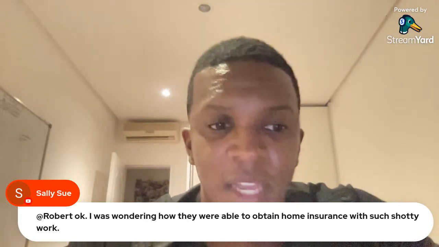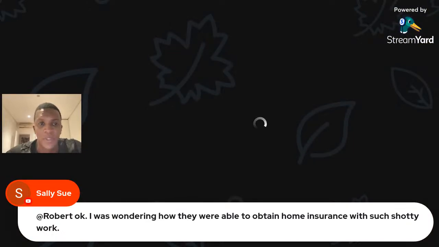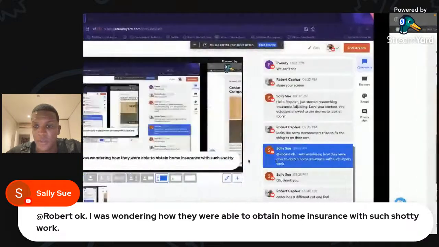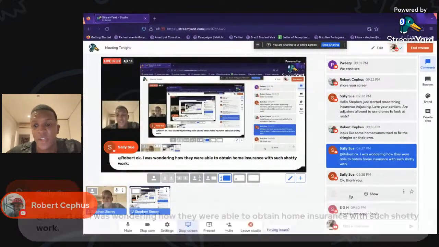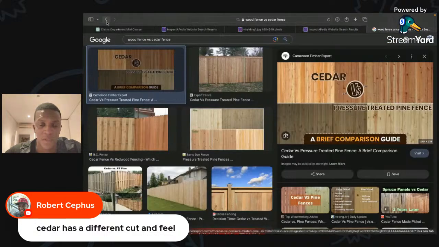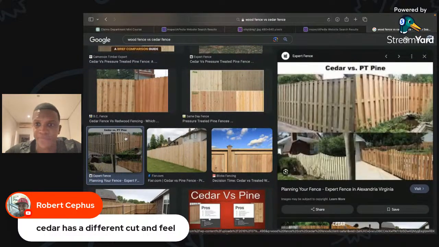In this example, look at that. The cedar fence is red. It's a reddish undertone. The pressure treated pine fence is yellow and beige. Like Sifa said, it has a different cut, feel, and smell. Cedar has a smell, y'all. Pine fences, other than right when you install them, do not have a smell. And nobody paints cedar fences, ever. It's too expensive.